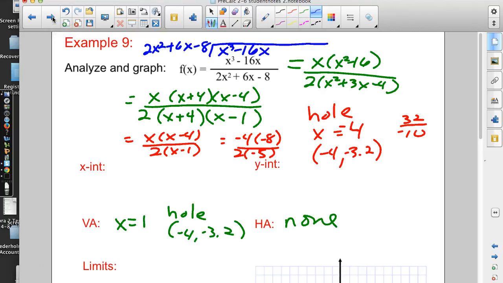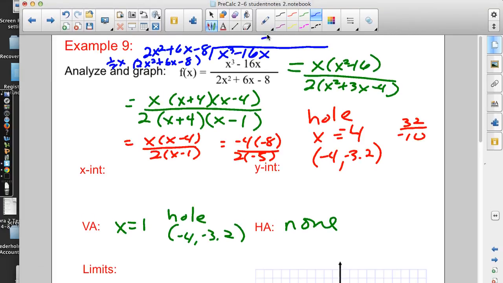So we want that slant asymptote. And we look at this and think, okay, well, I've got a 2x squared out in front. What on earth am I going to multiply that by to get it to be x to the third? Does that have to be a fraction? It's going to be 1/2 x. And I'm not going to be able to fit this on here.